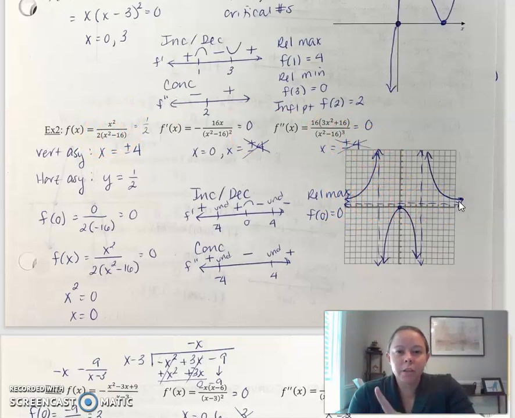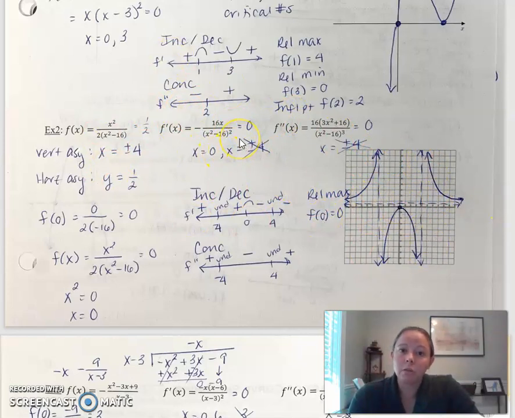Now, there was one other extra thing you did when you were in Algebra 2, and that is you set the rational function equal to the horizontal asymptote to see if it crosses. The nice thing is you'll know, because if it crosses the horizontal asymptote, that'll create a relative max or min, because then it curves back to approach the asymptote as you go off to infinity. So that'll show up in your calculus if it does cross the asymptote.